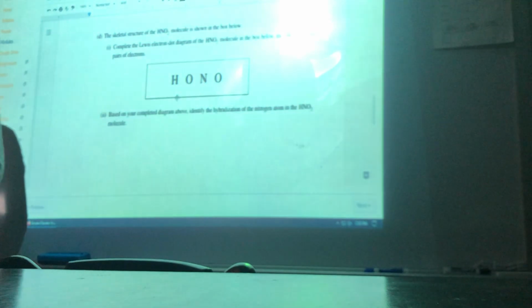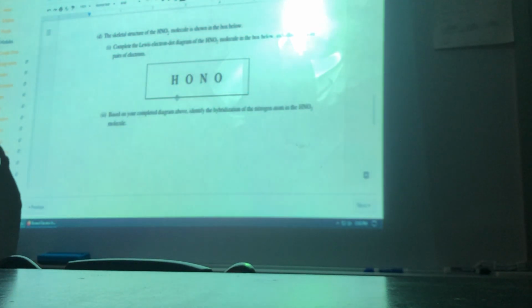You have to memorize all the shape names and for electron groups and atoms. Just the atom shape, just that, not the electron group. Like this, even square pyramidal and stuff like that.